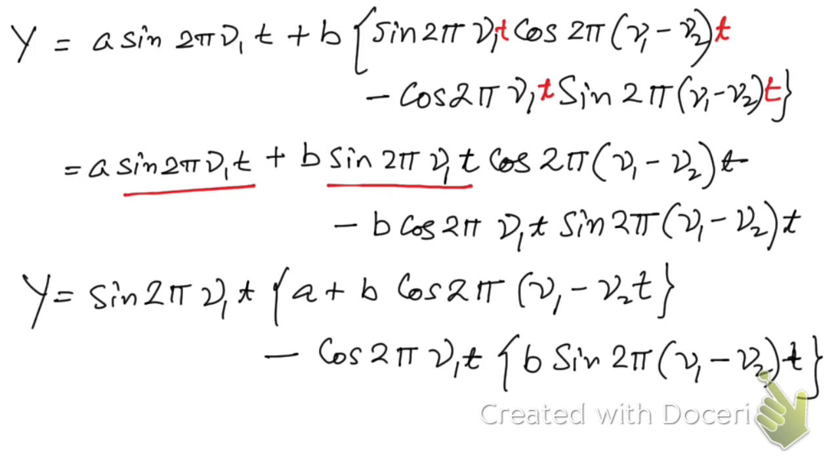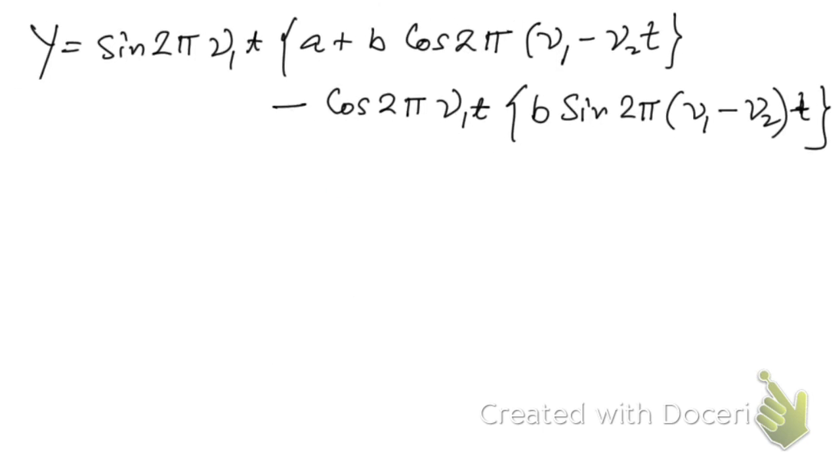So now let me copy this result and let me take a new slide again. So this is the result we have got. So from here, we can consider this term within bracket as a cos theta, and this term within bracket we're going to take as a sin theta. Here capital A is going to be the resultant amplitude. Let me copy the terms within bracket, so there should be a bracket.